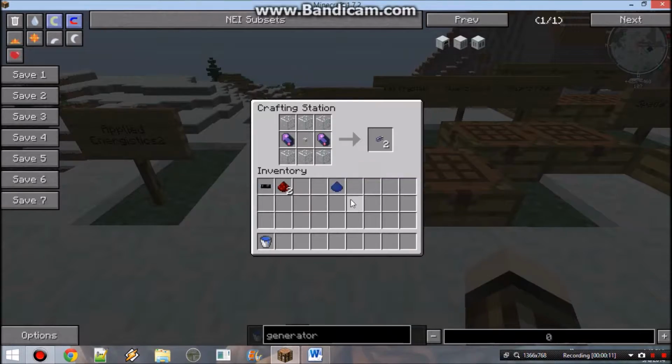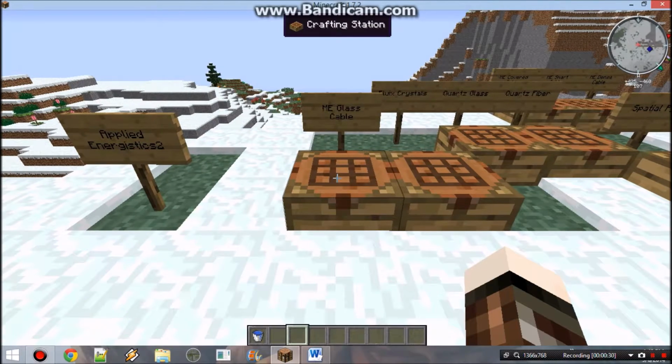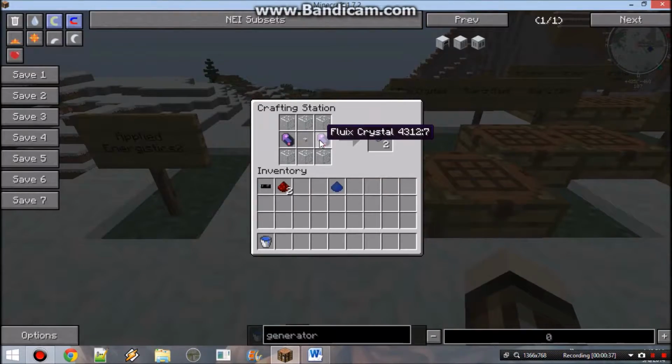So you need to start out, you need glass. You need ME glass cable. And you're going to need, I would say, at least a stack. Depending on what you're doing, and probably more. But you need to have ME glass cable. Flux crystal. Those purple things, you need 2 of them.